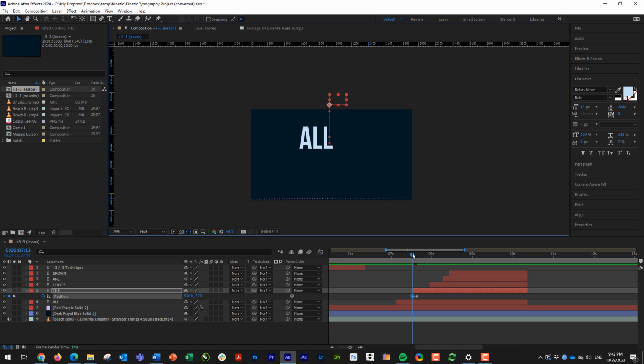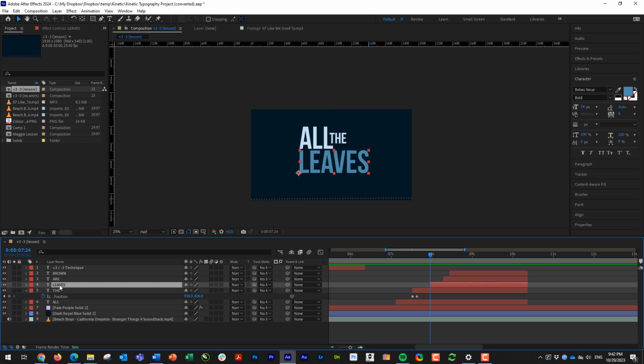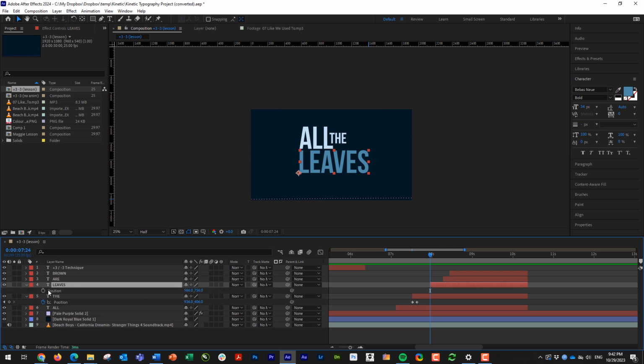Looks good. And over those 3 frames, the drops in. Okay, I'll just finish this off here. Hopefully you're getting the idea. I'll go to leaves, and I'm going to hit the position. I'm going to activate my keyframe because I like it in that position.